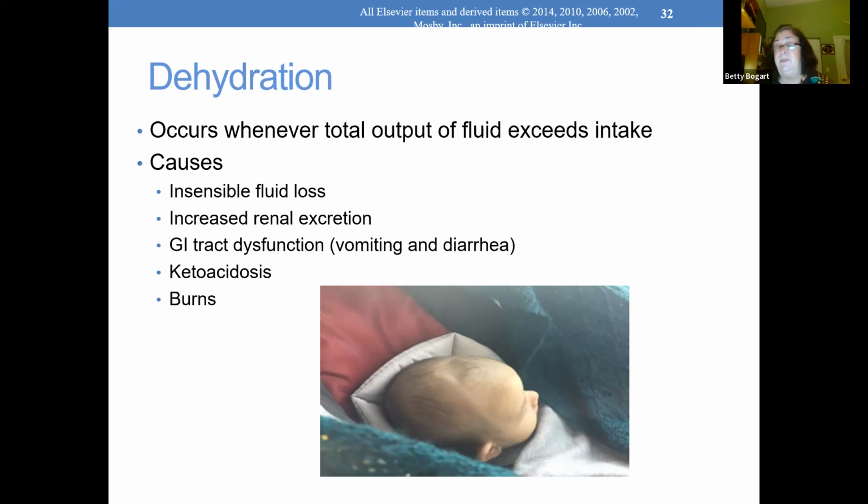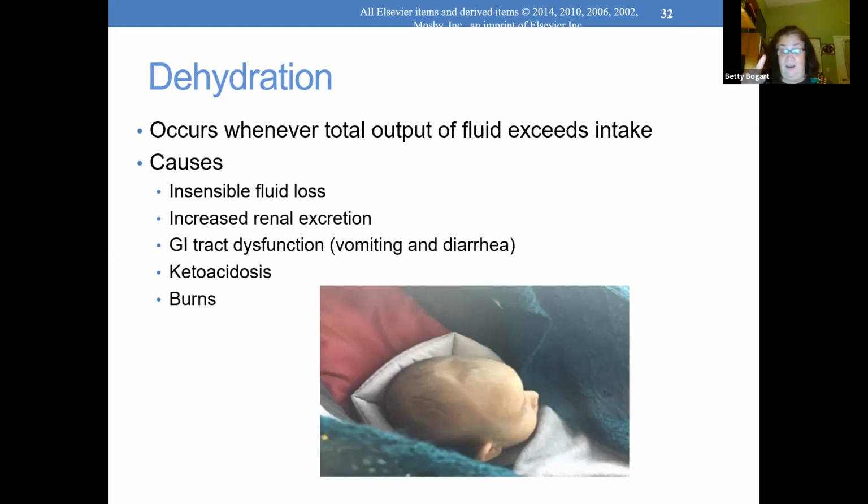Now, this little baby sitting here, it's a great picture. It looks like it's sort of sitting in mother's arms, but do you see how indented that fontanelle is? And that kid looks quiet and calm. That is a depressed, sunken fontanelle. That's telling me this kid's dehydrated.